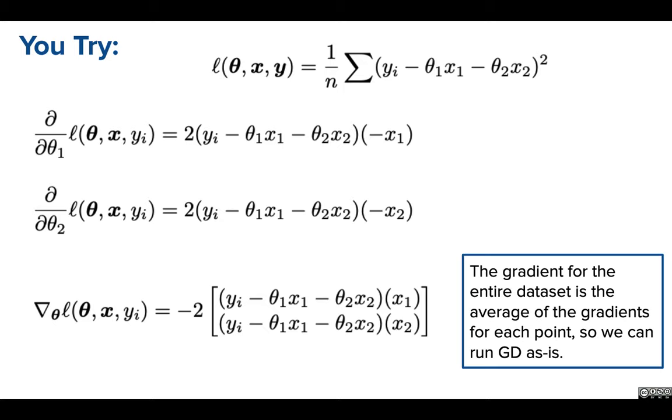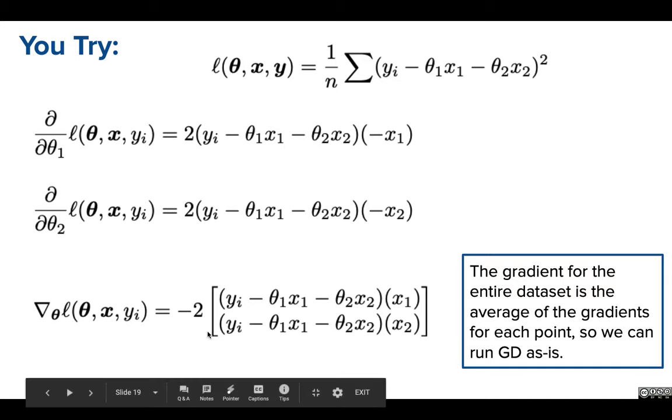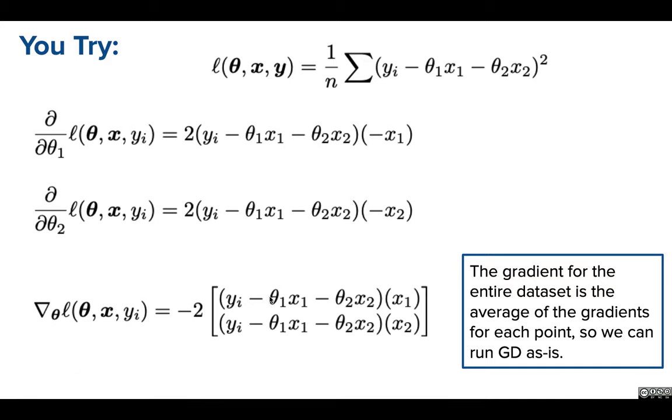If you got that, I think you should give yourself a pat on the back, because that was pretty good. Now it turns out that once you have this formula, you can actually run gradient descent on the data set as is. If I told you to fit a linear model to some data, there's two model parameters, and you don't need to care about the intercept, you could just write this in Python and run gradient descent. The way you run gradient descent is you would compute this for every point and then take the average of all the gradients. And that will let you run gradient descent on the whole data set.